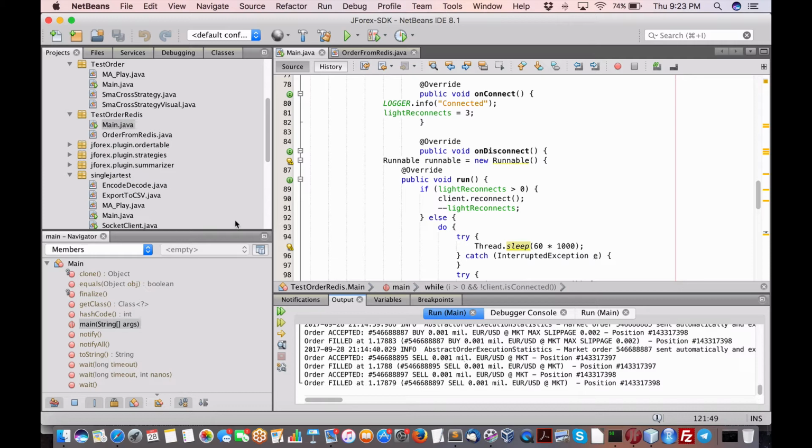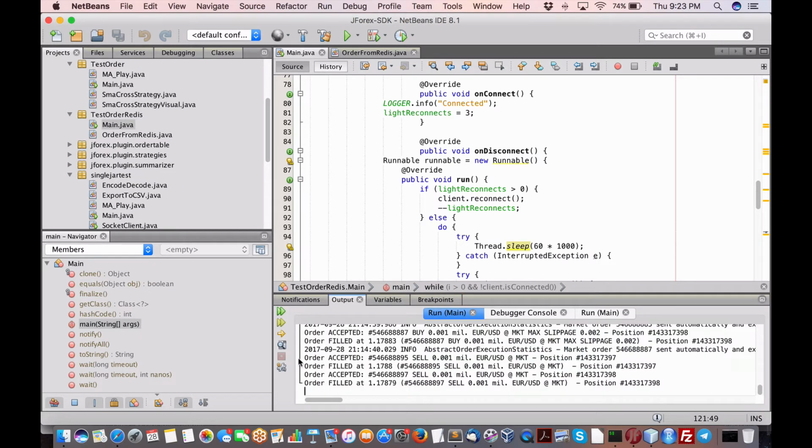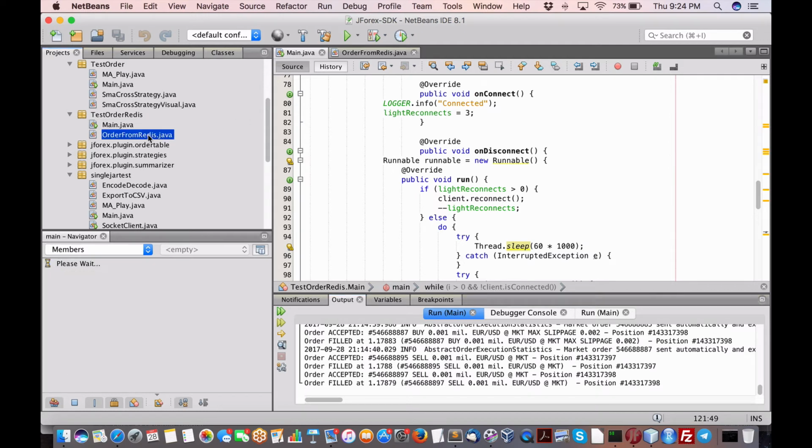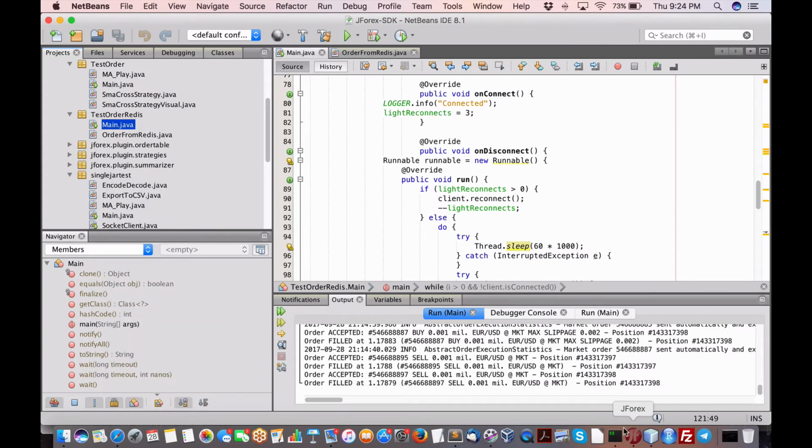So I think it's terminated. Yeah, it's not running. Yep. Let me see here. Yeah, I think it's not running.